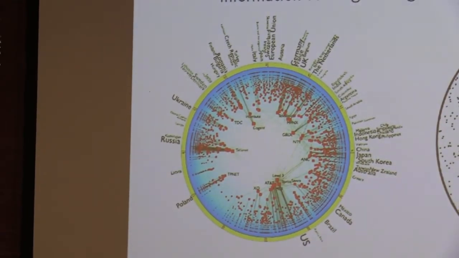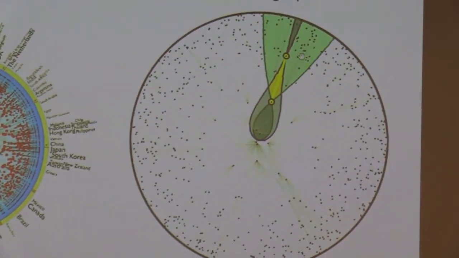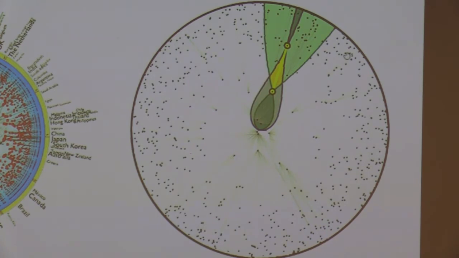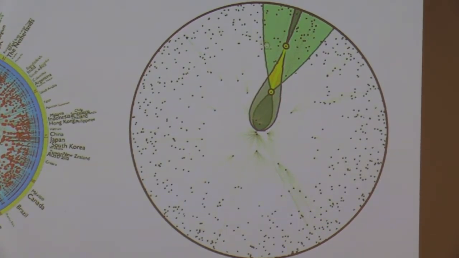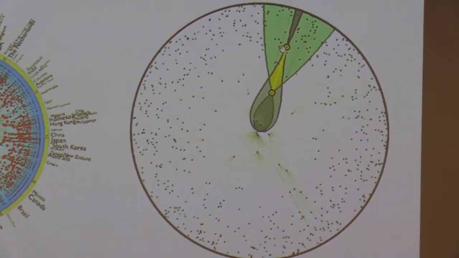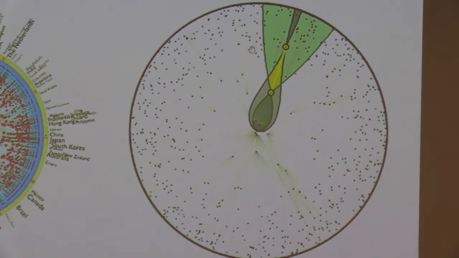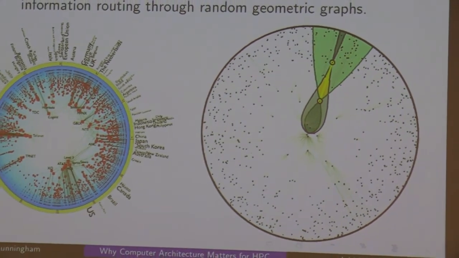So on the right-hand side, you can see essentially the same thing, but instead of talking about the internet, we're talking about space-time now. The radial coordinate is the time, and the angular coordinate is the space, so it's a 2D model. And what we're looking at here are causal connections. So it's very similar. In both cases, you're looking at points embedded into some 2D space, and you have some rule for whether or not they're connected.